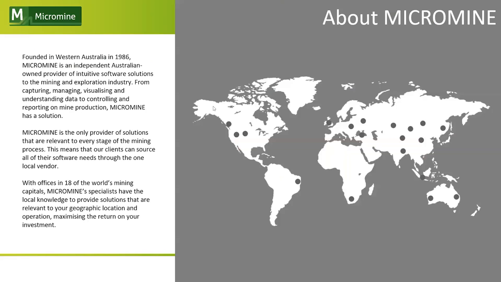A little bit about our company. Now, please, you don't have to read the entire thing. You can always go back to the recording. But essentially, MICROMINE is a global company. It was founded in 1986 in Western Australia. And essentially what MICROMINE does is it provides software products that can really be implemented in any part of the mining cycle. All the way from exploration, all the way through to extraction, it can really be used in any part. And that's what we'll touch on in the coming slides.